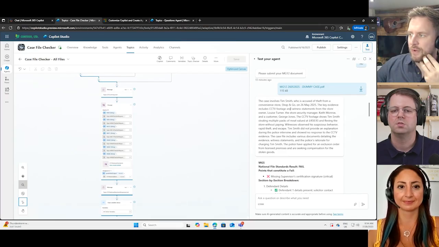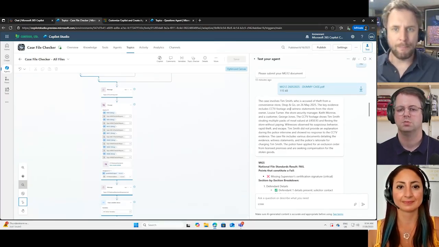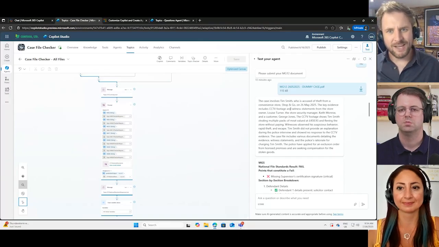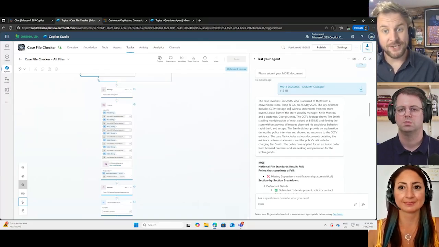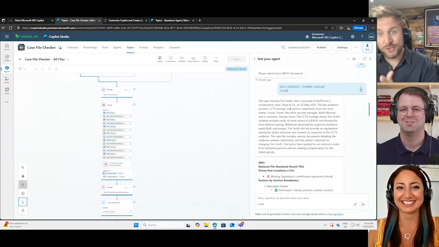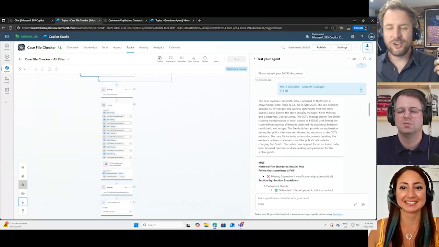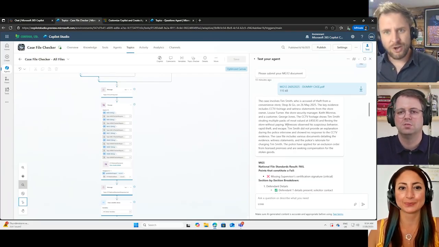The first thing it does is give you a summary of what's happened with the case files. When a crime happens, you have this. I didn't realize how much paperwork police officers have to do. You see in the movies where they say, "Oh, I've got so much paperwork." It's actually true. They've got witness statements, evidence summaries, loads of things going on. It's a lot they have to go through.